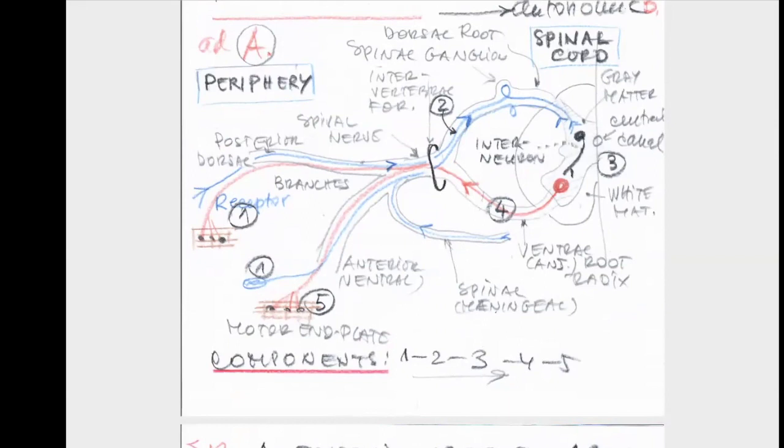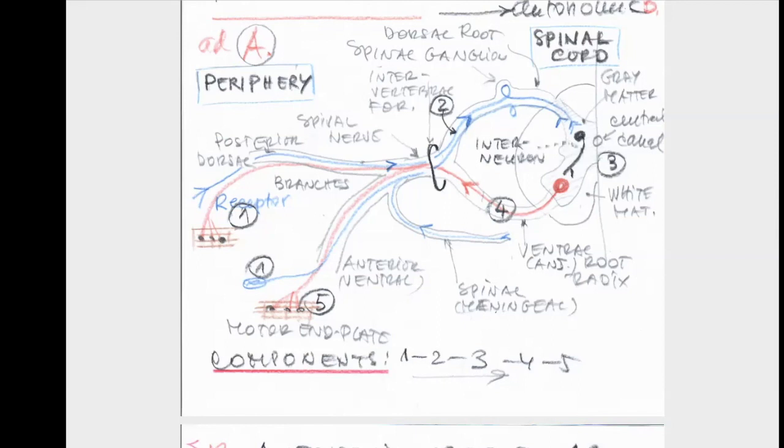Then the continuation of the blue line goes via the ascending neuron to the spinal ganglion. You see that typical pseudo-unipolar neuron with the eccentric position of the body, and this neuron ends in the posterior root, posterior horn of the spinal cord. Then follows the black line, black neuron, which is called interneuron. And interneurons usually interconnect the bluish lines, that means ascending afferent neurons, with the red ones, which are the motor neurons. And they have number 4.